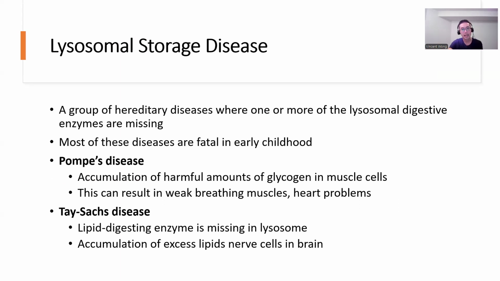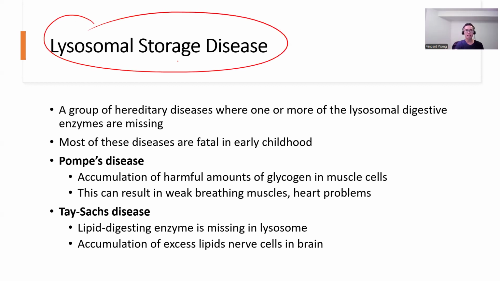Okay, last slide here, and then we are done for the day. Like I said, there is a mixture of enzymes in the lysosome, and each of these enzymes, being proteins, the instruction to make them is in the DNA. And it's possible for the DNA to be mutated, and a person is born with missing enzymes or non-functional enzymes in the lysosome. Depending on which enzymes are missing, the outcome might be different. Okay? Collectively, these diseases are called lysosomal storage diseases. Most of these diseases are fatal in early childhood.